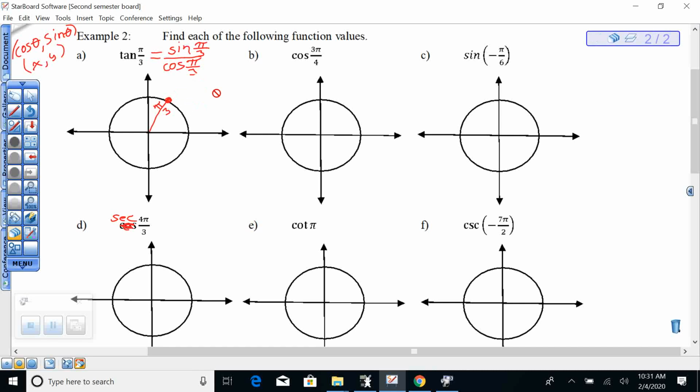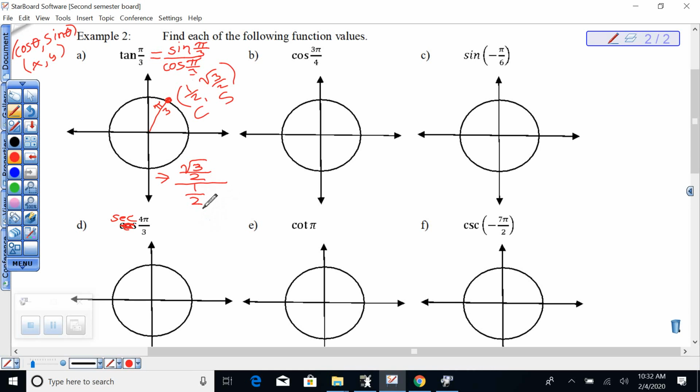1/2. We just did this one. Pi over 3 is 1/2, square root of 3 over 2. Those are the coordinates on our unit circle. Remember that this is my cosine, this is my sine. You following me? Okay, I'm kind of writing big, so I'm going to write my answer down here. So, let's do that. What's the sine of pi over 3? Square root of 3 over 2. Cosine is 1 over 2.